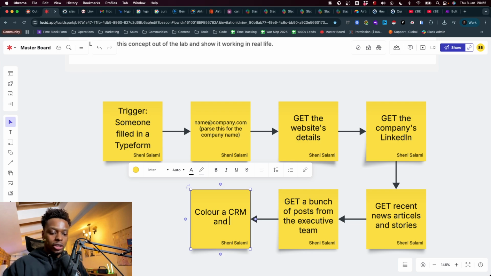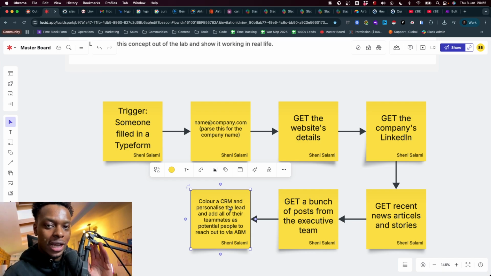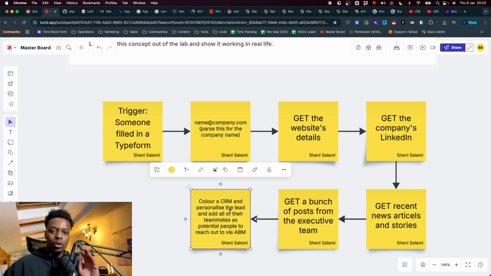So we could basically call a CRM and personalize the lead and add all of their teammates as potential people to reach out to via account-based marketing. So this here, I've just made this up. This is just an idea that I've made up. But if you follow trigger, read, automate, then you have the exact understanding of what payload augmentation is.